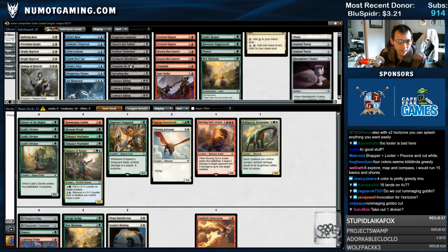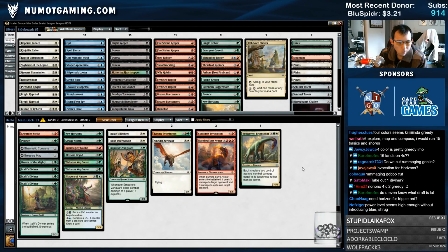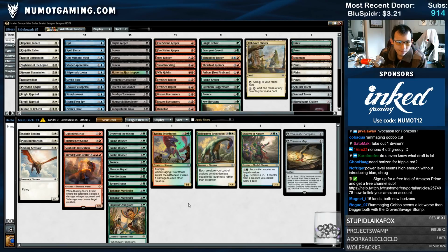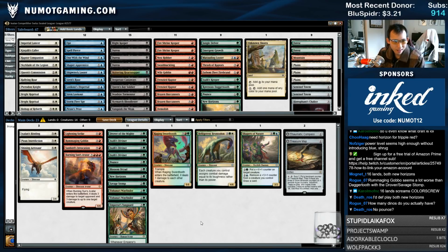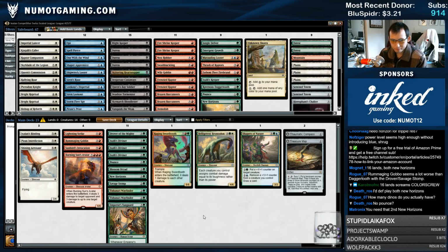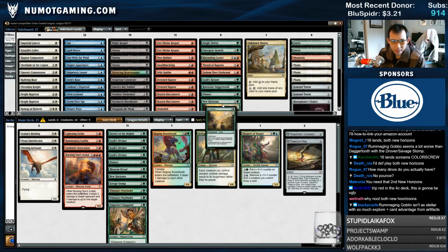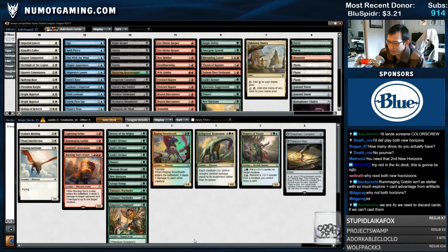No, I think rummaging is really solid. God, I have a surprising amount of explore, don't I? Five explore cards? Six explore cards, even, if you count that. I don't actually think I need the second New Horizons. I want it, but I don't think there's a worse card. What, isn't Rummaging Goblin better with Explore? Then you have extra lands to loot away? I feel like it's the opposite of what you just said.